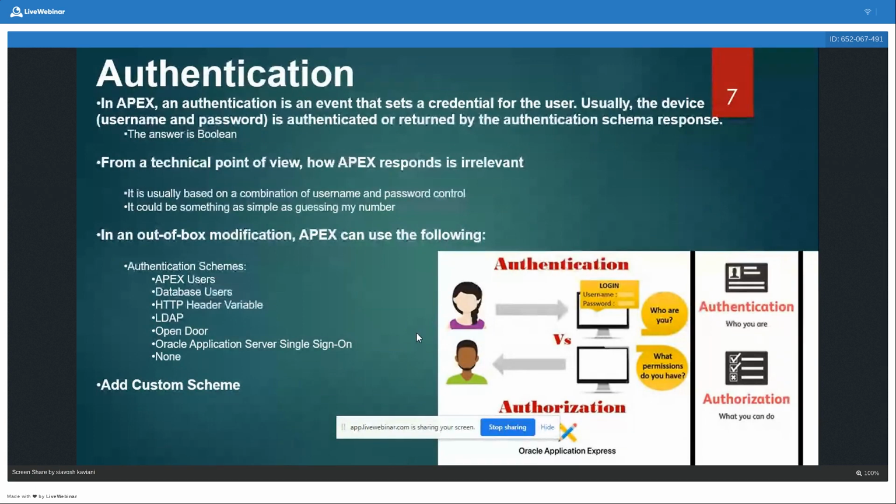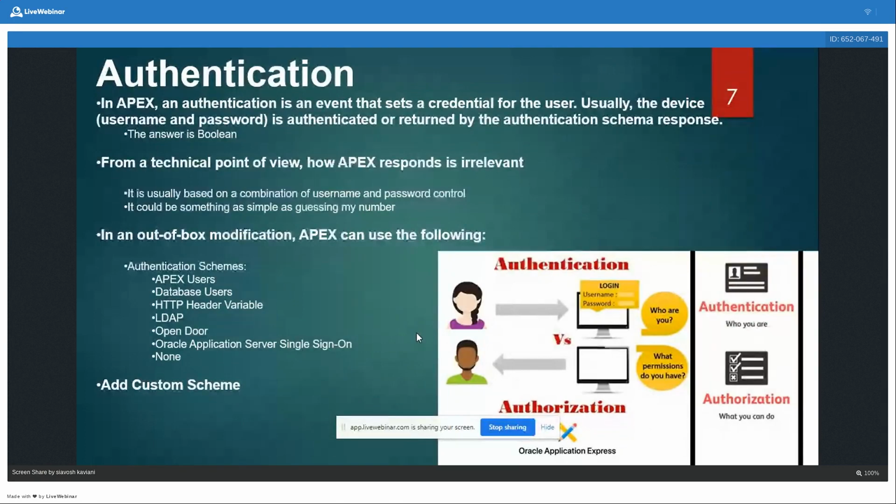The second one is the security settings in our workspace. And the third one is security in our application. We have only three main items in security: authentication, authorization, and tamper-proofing.